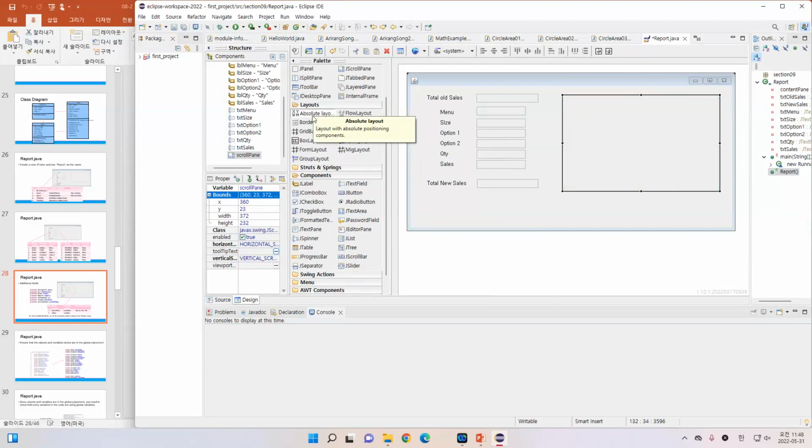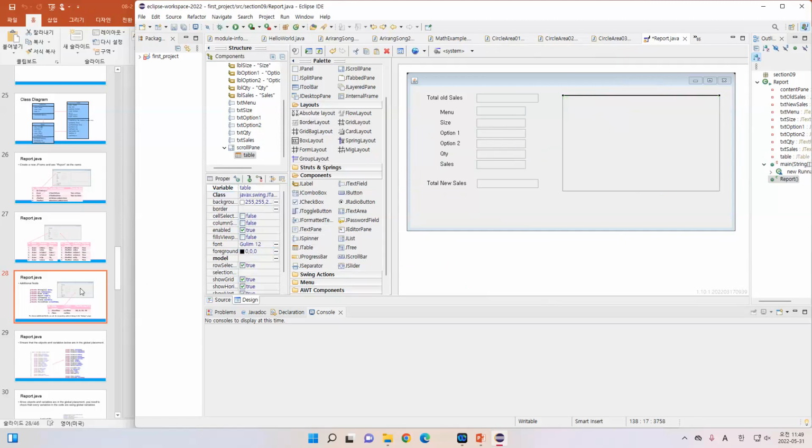Okay, then I will just put the JTable. Maybe there will be some chance to modify this one. So I will make a table here.